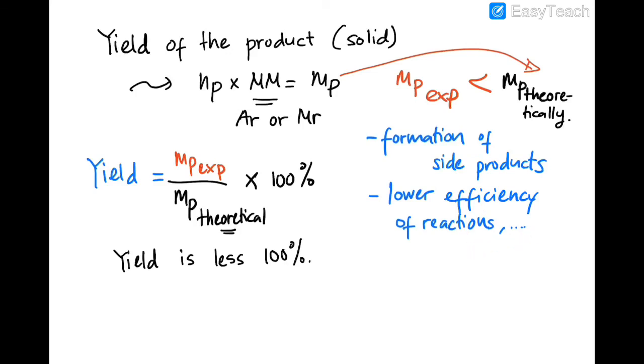And for this, we determine what we call the yield of the reaction by taking the mass that we got experimentally, and we divide this by the mass of the product that we calculate theoretically in the stoichiometric calculation, and multiply this by 100%. And normally the yield is always less than 100%, and even reactions that get a yield of 90% or so, we already consider those reactions very efficient.